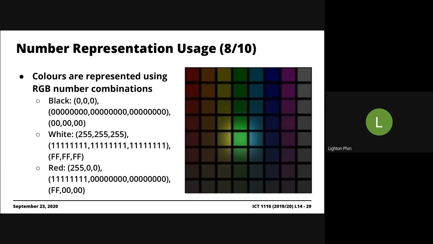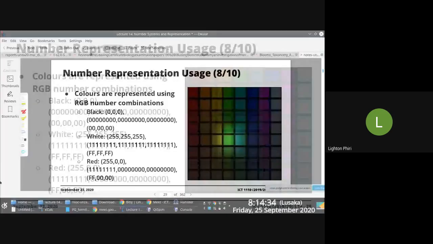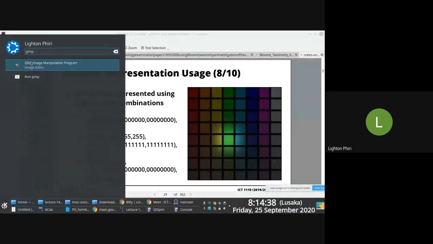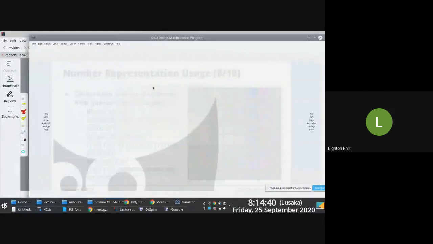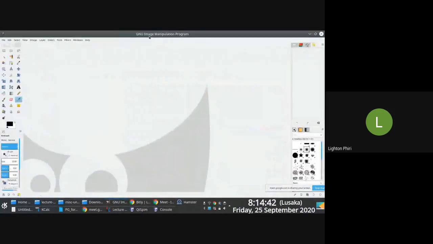So for us to be able to figure out exactly how a computer gets to figure out, say, this is a red, this is a blue, this is maybe a pink or violet or whatever, we would need to understand base 2, because it turns out that all of these things, what you're seeing on the right, can be represented using ones and zeros, right? And we see this all the time in the tools that we use. I don't know your image editing software of choice, but I use GIMP myself.